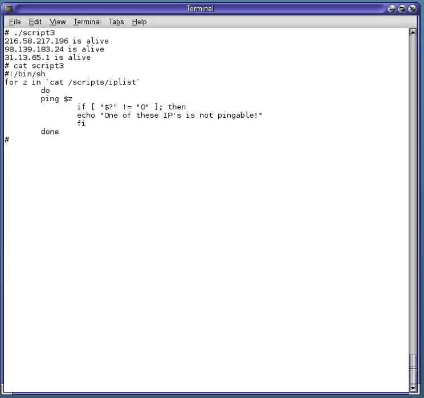So that is, in a nutshell, a pretty simple way you can use the for loop, and it would just go through any particular file and go through line by line, doing a certain task that you want it to do. And you could get more complicated, including the AWK command into a more robust file if you really want to get certain pieces of the file. But for this example here, we're just taking a whole line one by one. That is a simple definition of the for loop.